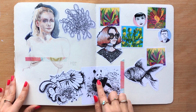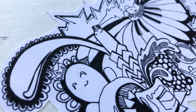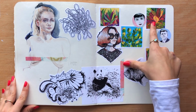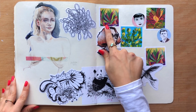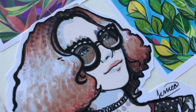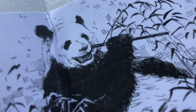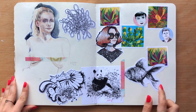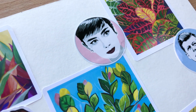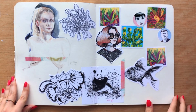And these were all old practice stickers. I was like, oh, I can make my own stickers. So I started practicing all these stickers, and I sell these now in my shop. These were current fails, but I had them printed in a much better quality, which I'm really happy with. These were all trial experimental stickers that I had going on at the time, a few years back. And they're actually really badly printed, but I just decided to put them in my sketchbook as a memory. Because, you know, you always improve and it's good to have it captured.